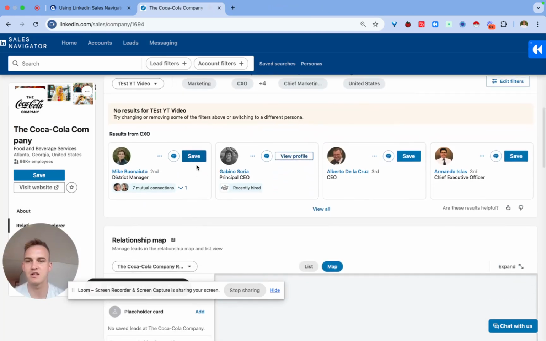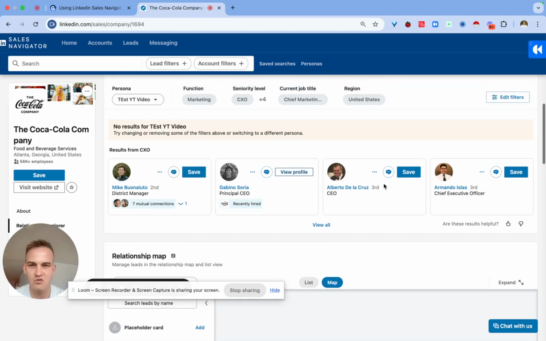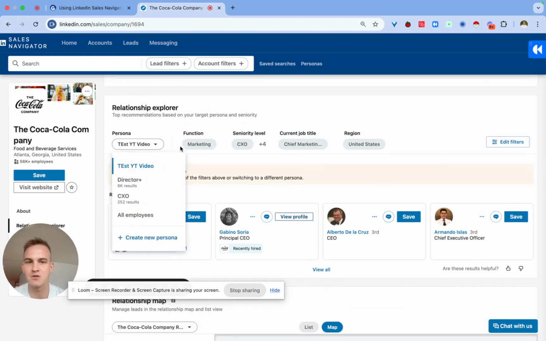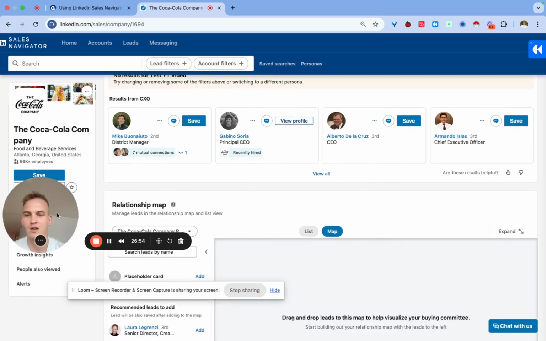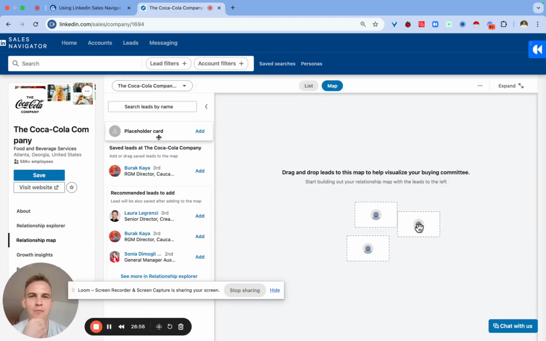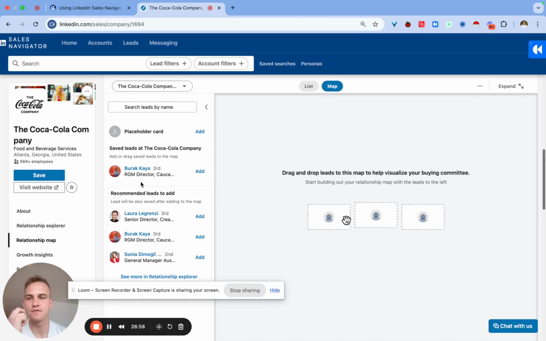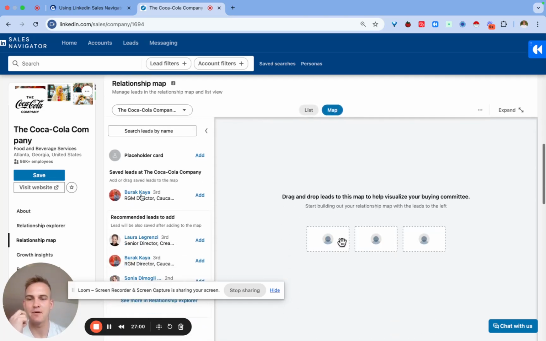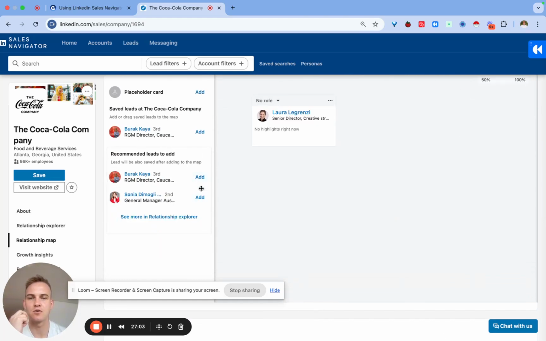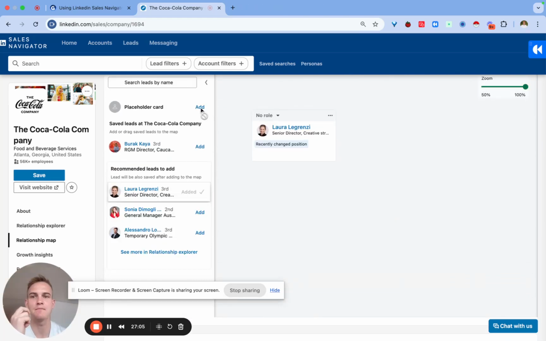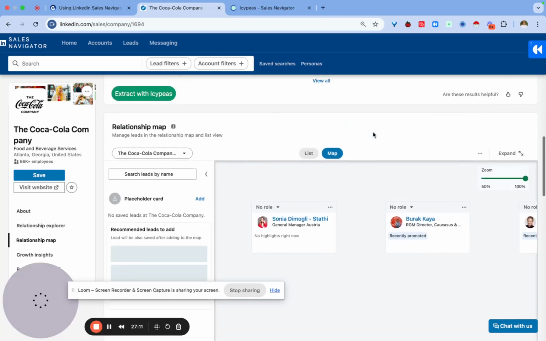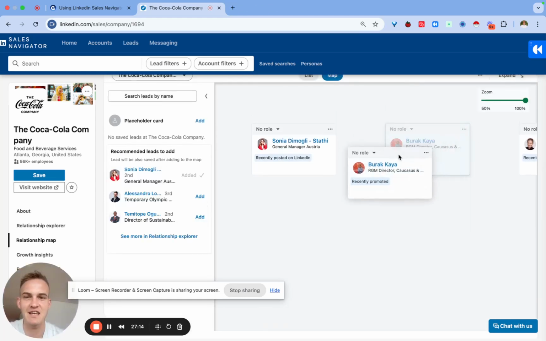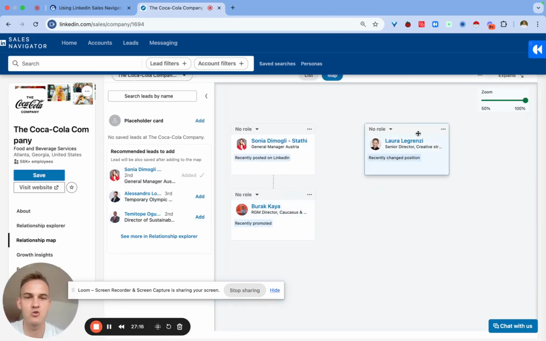So in this case, you can see the district managers, the CEOs, all that stuff, and you can filter based on persona. So straight away, it will show you a bunch of people that fit your persona. If you have a super complicated account, one thing that's super useful is if you scroll down to this relationship map at the bottom, you can just click on add for a bunch of people that you see in the company being potential influencers or champions or whoever it is. And at that moment in time, you can just map those connections and save this for next time so that you remember who you're going for.